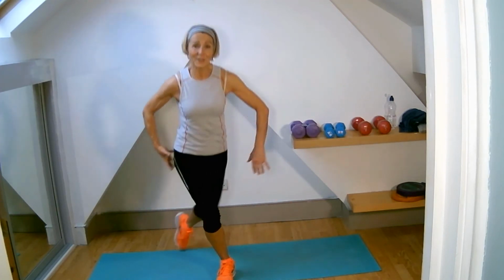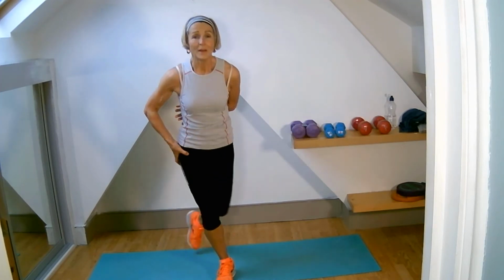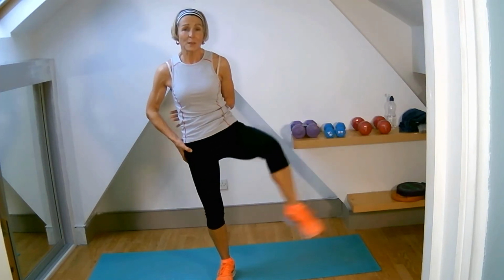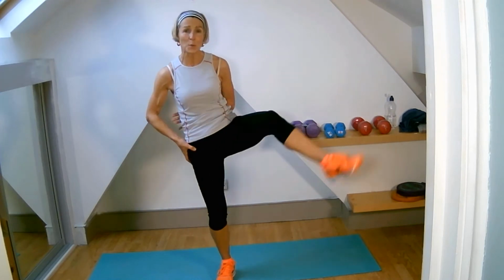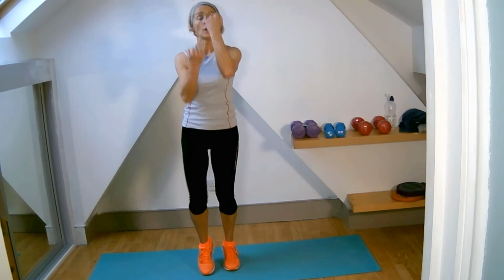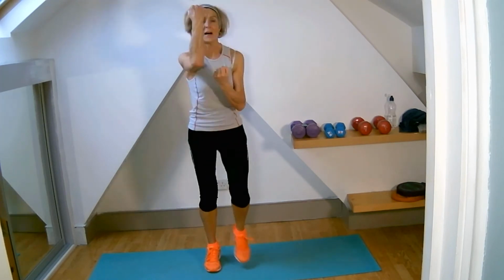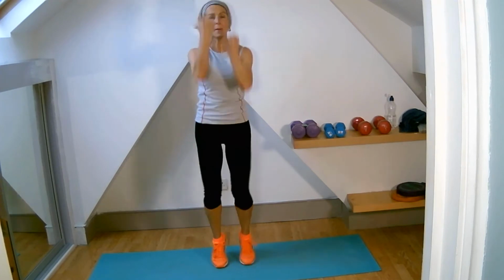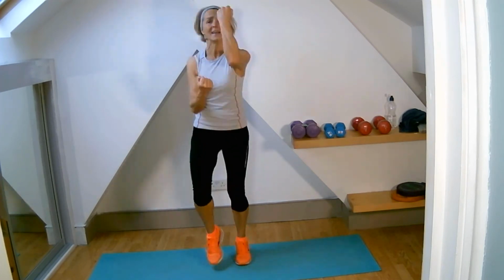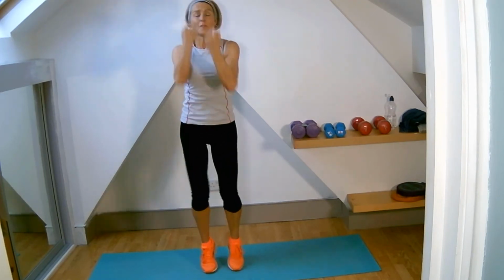Really feeling it now through that glute, side of my hip. Important to keep your hips nice and strong as we get older. Okay, little uppercut, you can go low or you can go high and you go fast. That's it, good. Up, up, up, up. Abs are pulled in. Arms doing that work. You will need to grab your weights for the next one.